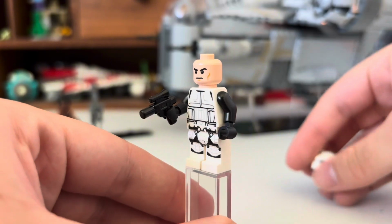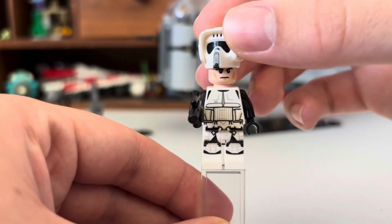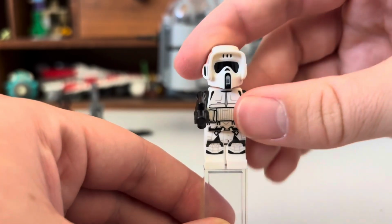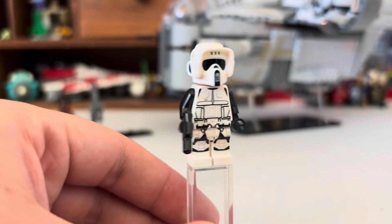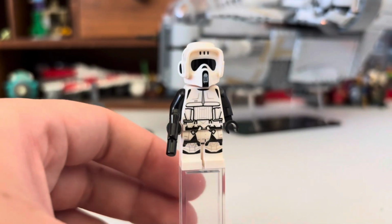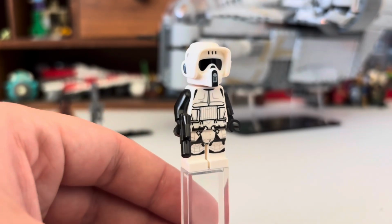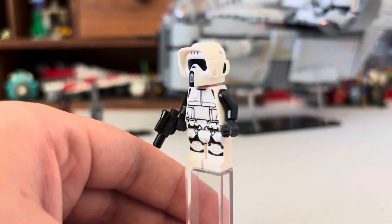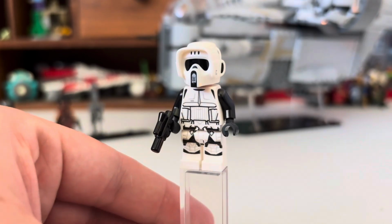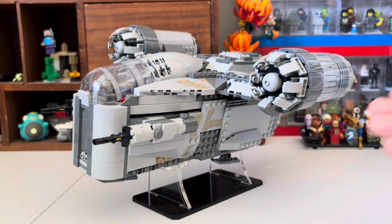And then just a simple face, you know, Superman face, whatever face. They just throw those same faces under all the stormtroopers and clones and such, which is fine because they always have the helmet on. It'd be kind of fun to have some emotion, like a scared emotion or something on there. But I think he looks great. I don't remember a Scout Trooper being that important to the Mandalorian series, but fun inclusion of a very detailed and nice minifig.